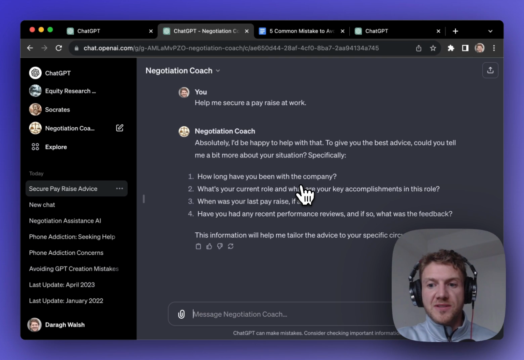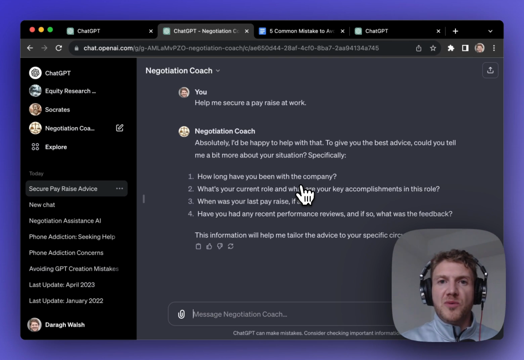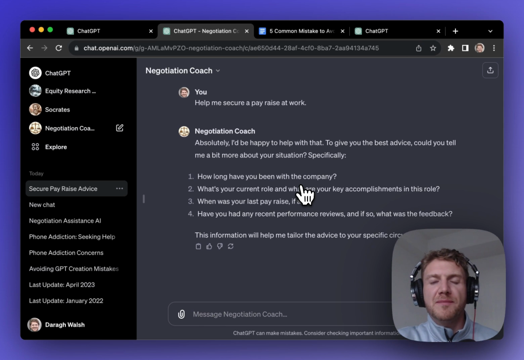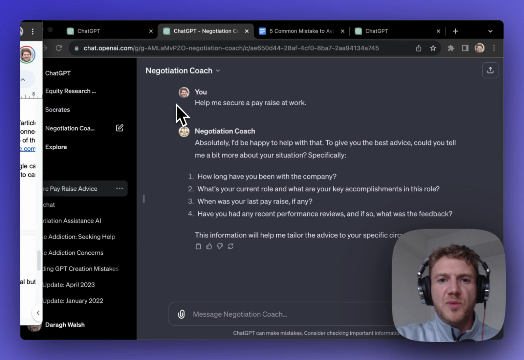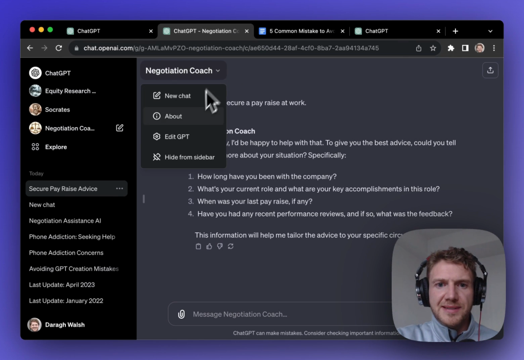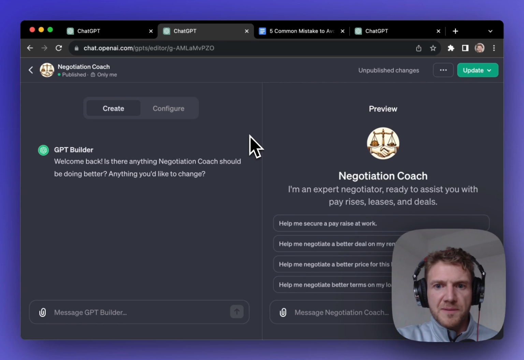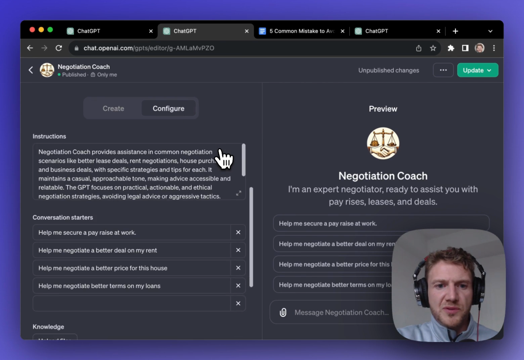There's specific questions, and I could even refine that even more to say, no, even shorter, just one question at a time, something like that. But that's how easy it is to add in instructions and make your GPT even better. Now, there are even more customization options. So let's open this up even more into the Configure tab once again.